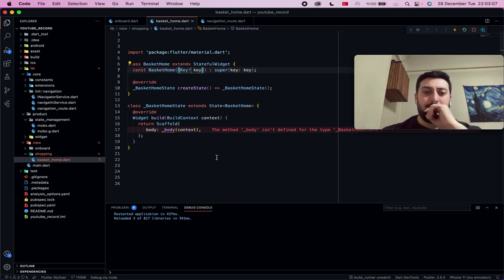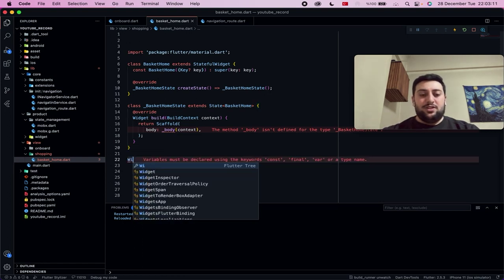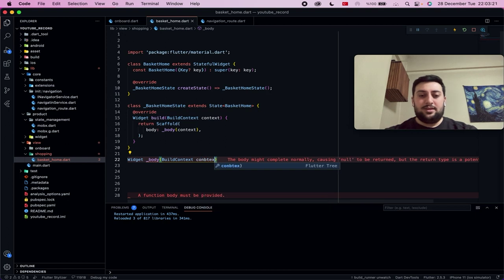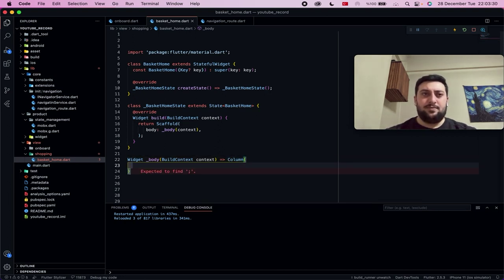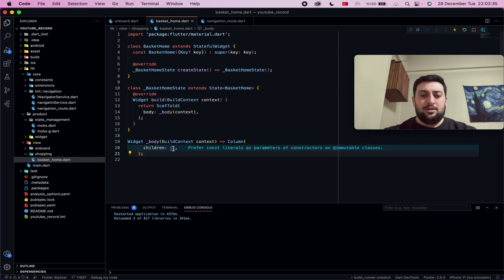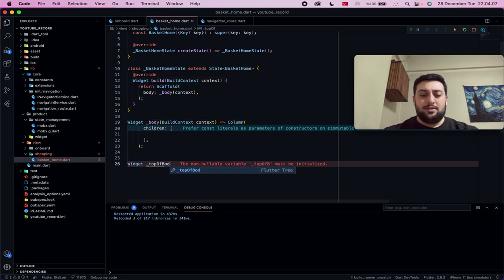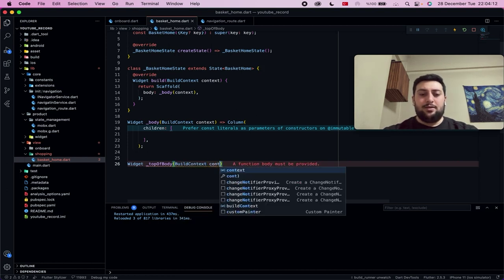Okay, why do you prefer there? Now we need again widget get body. Widget body needs some with context again. We can create that firstly, context, and I want the column, this page column, children. Inside children, I want to share this page with button, because I have the top of body with animation, this lamp, and need text and items and two buttons. Yeah, with that I will show you the top of body with context.